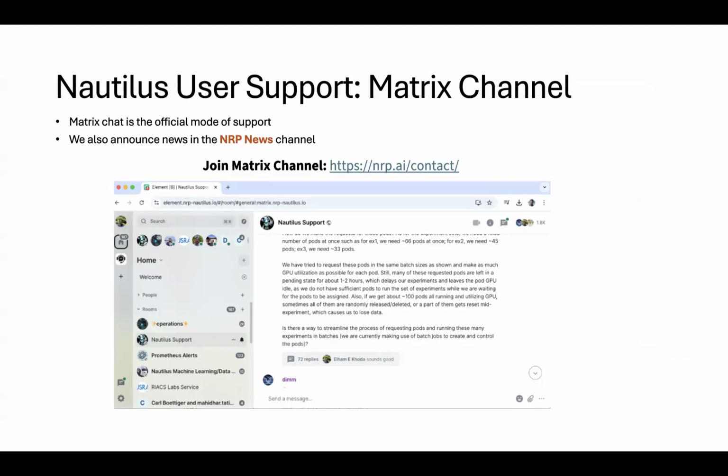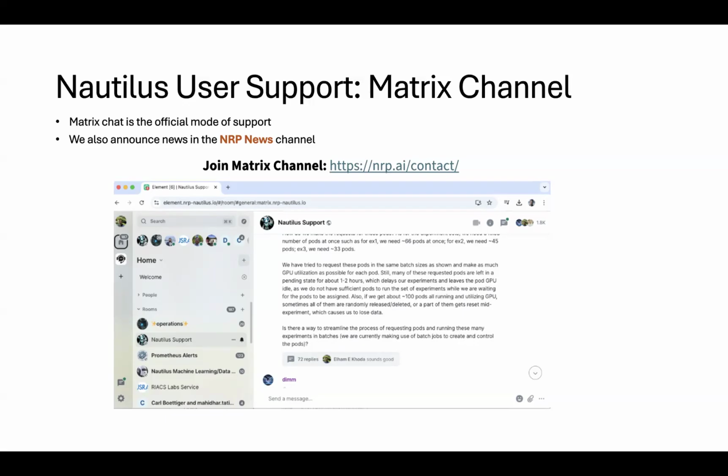So far we have talked about the NRP project, largely the goals and motivations. We have talked about the Nautilus cluster, a little detail about what services are running and what the hardware is, and then largely focused on two services, JupyterHub and Coder. Now, the most important thing is that if you have any issues, are running into trouble, or have difficulties accessing the cluster, this is the place to go. Support is mostly through the Matrix channel. If you click the nrp.ai contact link, that gives you the link to Matrix.